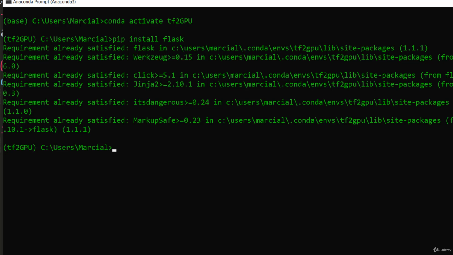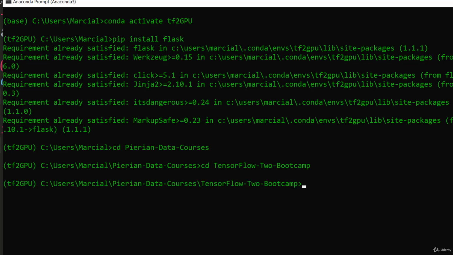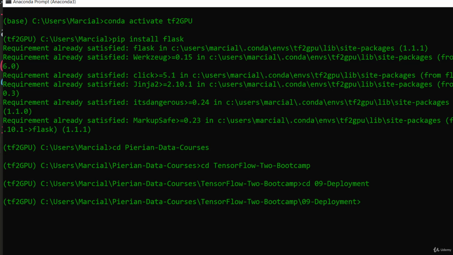Now, you need to change directory to wherever you save this myexample.py. So in my case, I'm going to cd to where I saved it. So you just keep typing change directory until you find where you actually saved it. And I'm using tab to autocomplete. I would highly suggest you use the same. And now notice where I'm located. I'm now located under that deployment folder where I saved the .py file. If you saved your .py file to your desktop or your downloads, then you'll need to change directory to where that is saved.